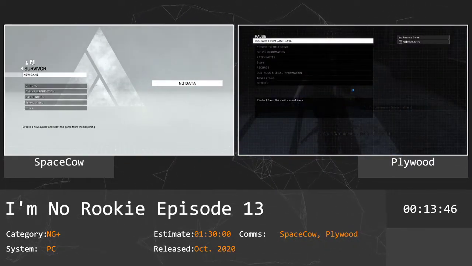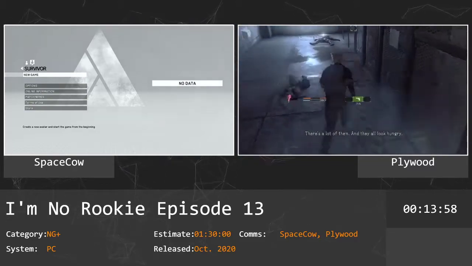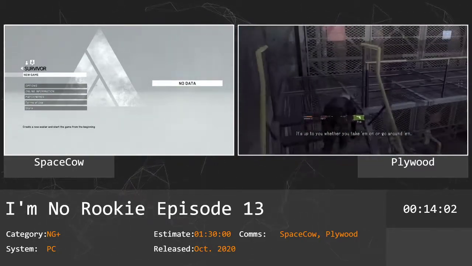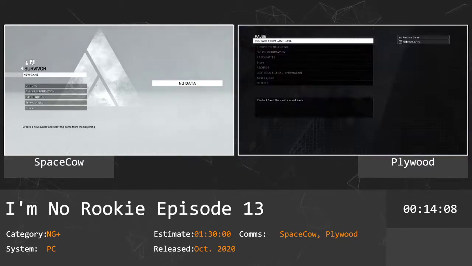Run forward. Thankfully now that we have a meter, it's a little bit easier to manage. You just want to stay above 900, so don't get grabbed. I dive up these stairs because it's faster that way. Run forward. Aim mode.